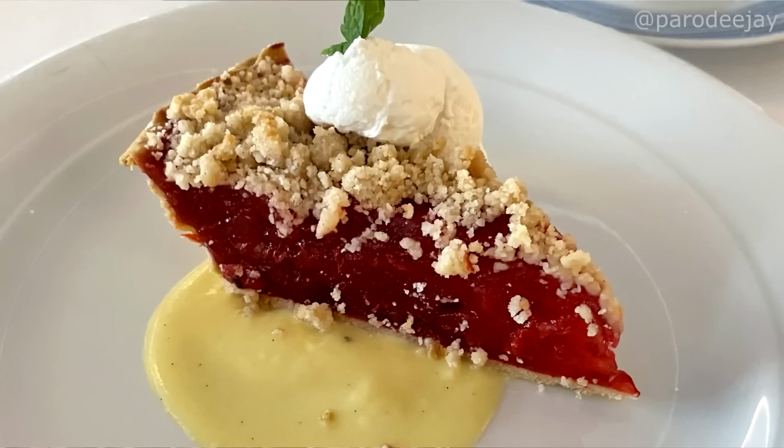I had cherry pie. Now, that's where things go south. Oh no. It was pretty terrible. I don't really have anything good to say about this cherry pie. It was mostly gelatin mixed with maybe a cherry puree. There weren't a whole lot of whole cherries in it. Texturally, kind of gross. Taste, very bland. Oh no. Never again would I order this cherry pie in my life. Worst dessert I can remember in a long time.